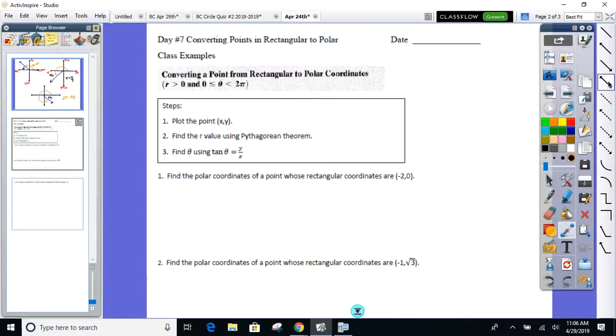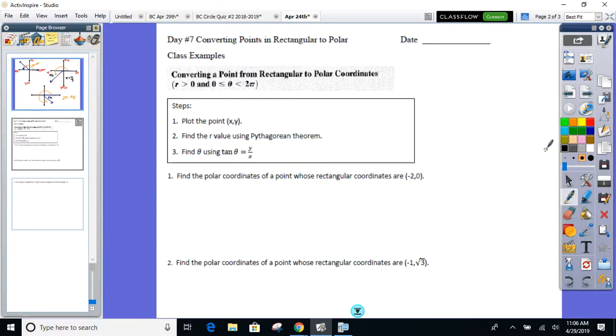I'm taking number 1, take negative 2, 0. Put it into polar. And what I mean by polar, again, quick review: R value and theta. R is the distance from the origin, the pole. That's what's going to go in for R. It's always going to be positive. Don't worry about putting in a negative one when you give me these coordinates. And theta, take a look, got to be in radians. The angle measure's got to be in radians.